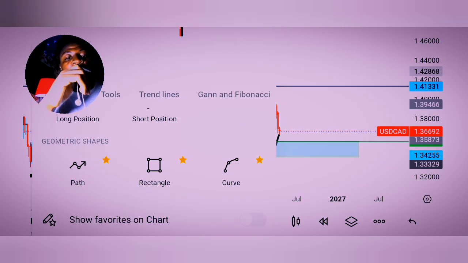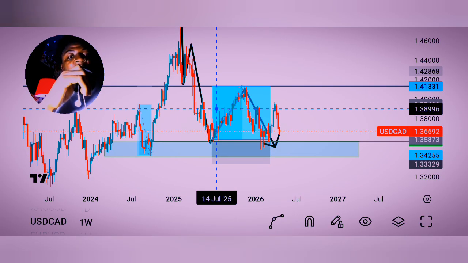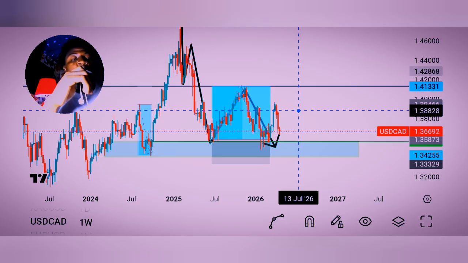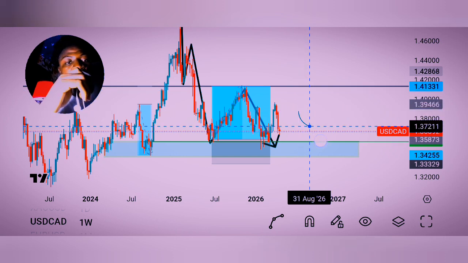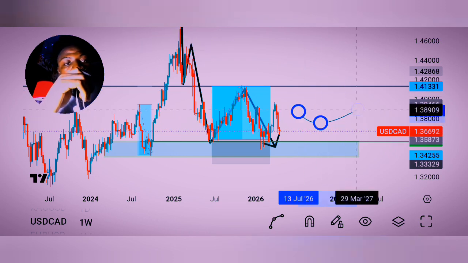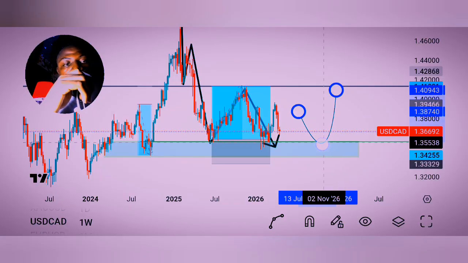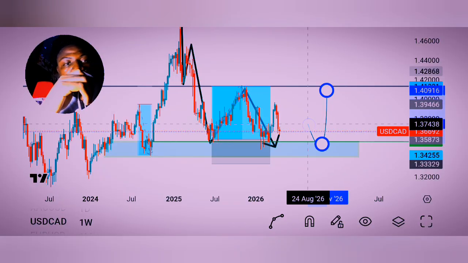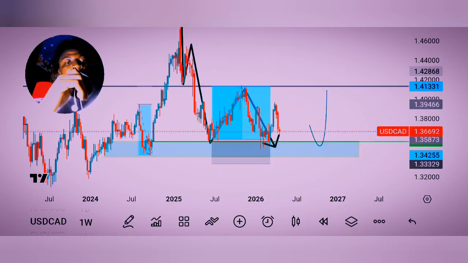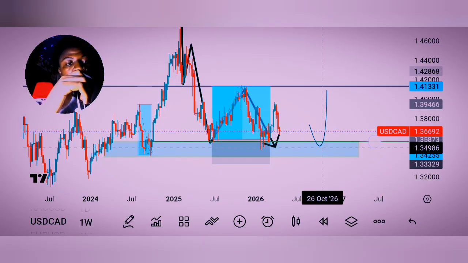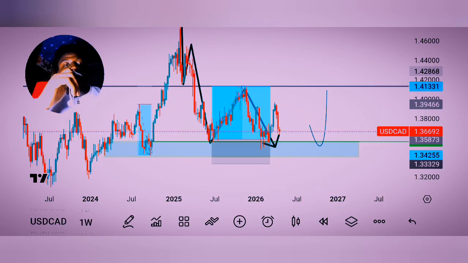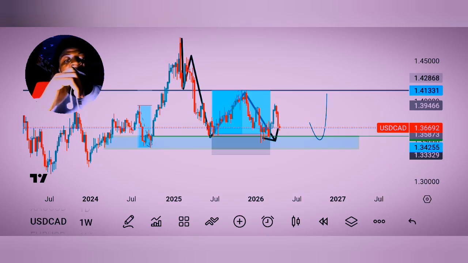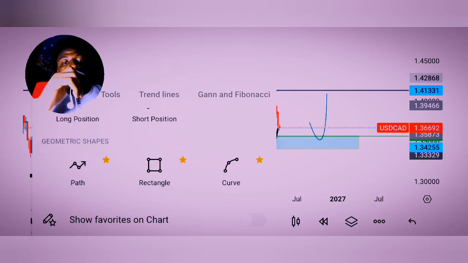So from the zone, we have many other tools like the curve, which we are about to demonstrate how we use. The curve is just a way of illustrating, okay, if I want price to come back into this zone and push up, what do I need to do? I'll take my curve, position it there, then readjust it. You see, I draw it back into that zone. It is a way of demonstrating that when the market gets into this zone, I want the market to push back up to that resistance point. So that is basically the use of the curve. It just demonstrates the way you pre-anticipate that the market should move.